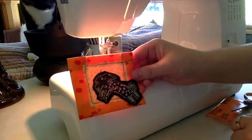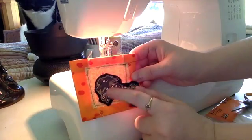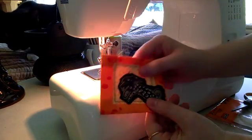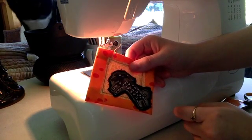And there you go. So you can see I was being nice and careful around these bits here, and I even managed to do the tongue a little. And then I got going faster over here, and I'm not actually sitting down to do this film. I'm standing.